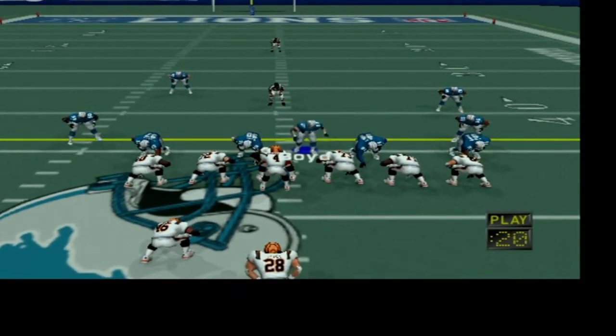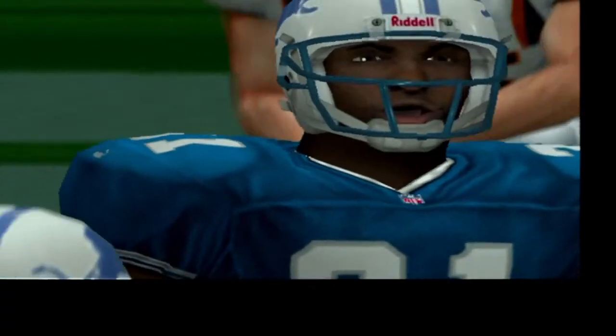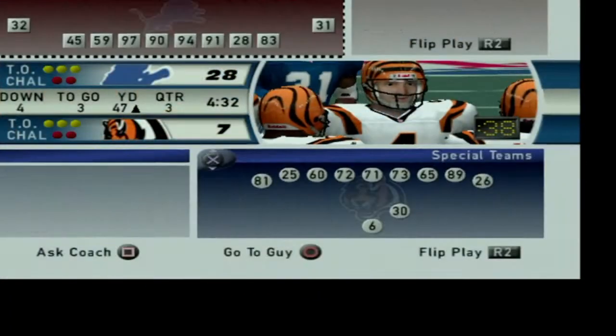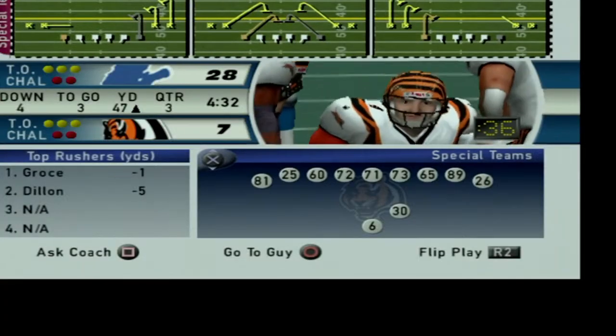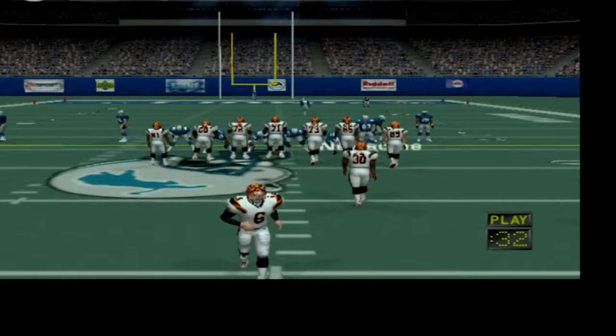They're in an offset eye. Quick drop with the throw. Batted away. He did a nice job of knocking that ball down. You know, he did what you're taught to do. And that's take away the ability for the receiver to catch the ball. He can't catch it, and you knock it down.